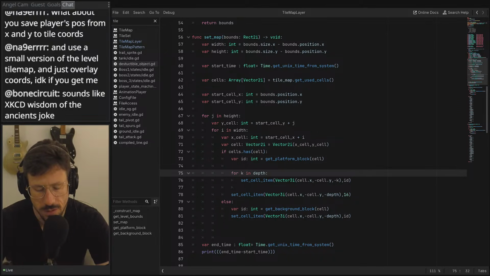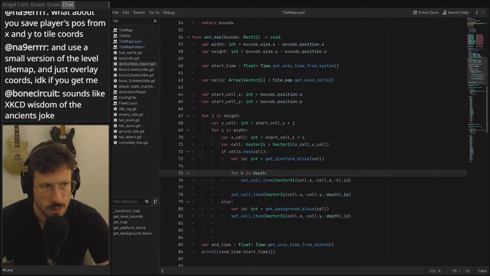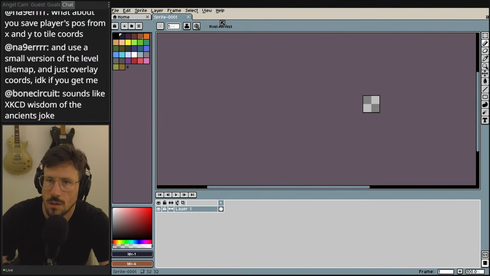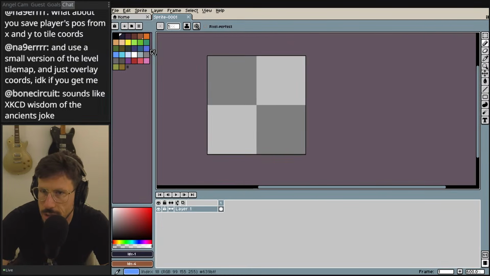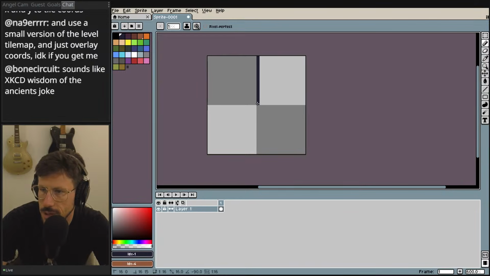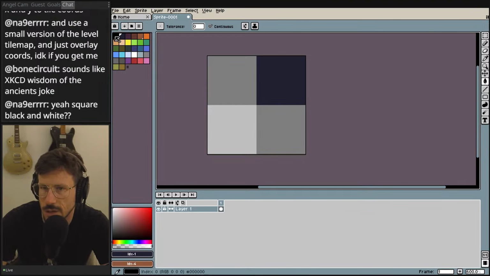I guess let's just make it 16 by. Wait, what size do I want? 32 by 32 is fine. So we'll say, let's just say blank cell. Yeah, black square, white square. Yeah, I'm going to do that. Well, I don't know. This is not black, but it's a color. Well, we won't do black and white because it'll be too much.